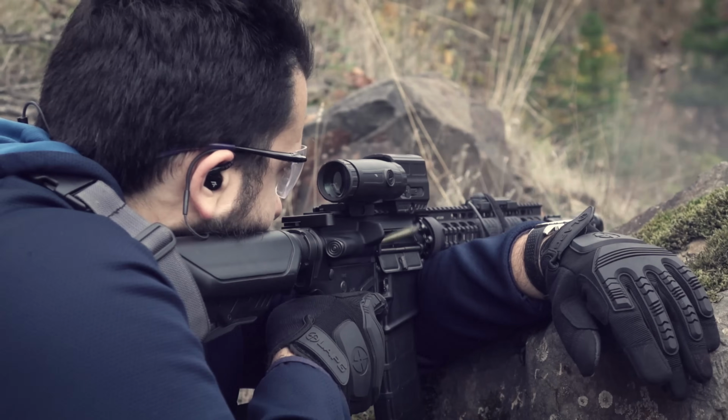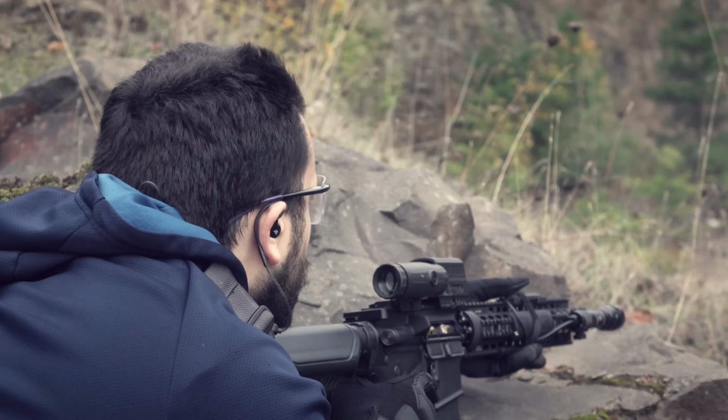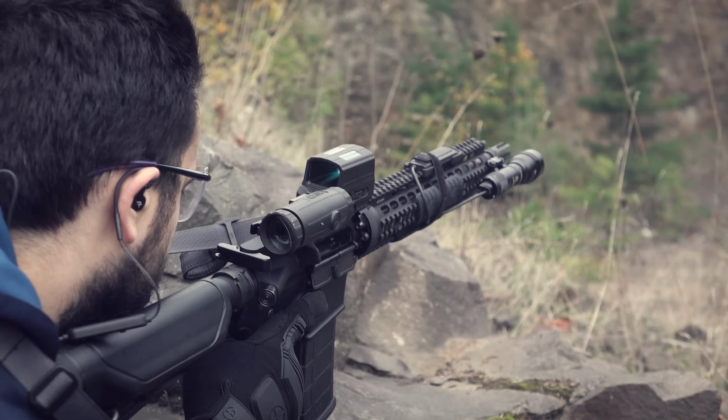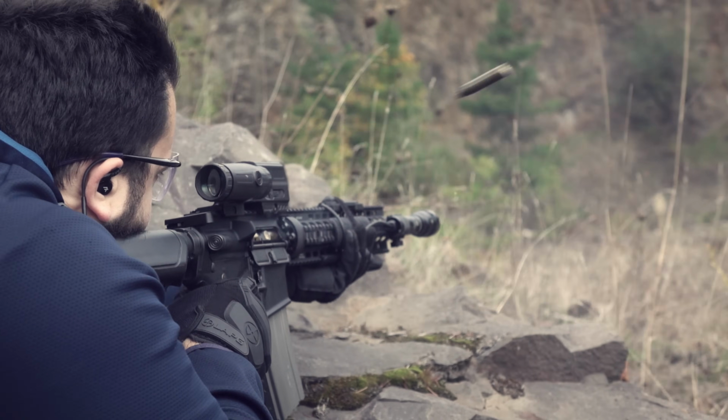So the weight of this optic is actually only 8 ounces, which is kind of on the lighter side. I believe EOTech 512s are around 11 ounces, and some of the other optics are going to be anywhere from like 7 to 10 ounces. So in terms of its competition, it's a very, very comparable weight, and it's not too bad in terms of size. One of the best features about these sort of large windowed red dots is, of course, that large window. So you have a window size on the Holosun 512C of 1 inch tall by 1 1/4 inch wide, which is a huge field of view.